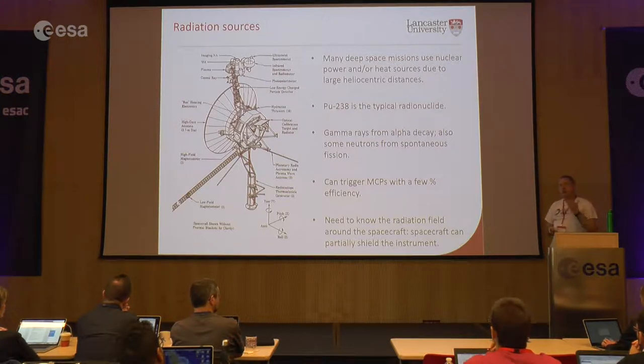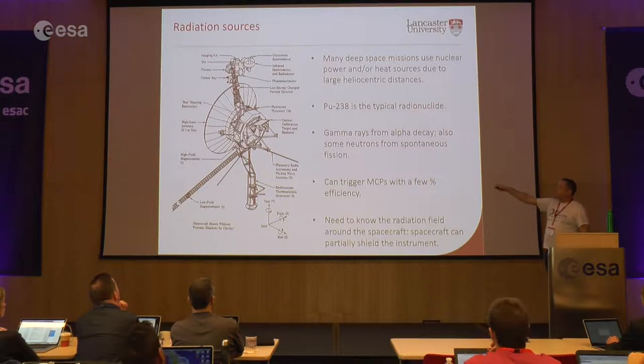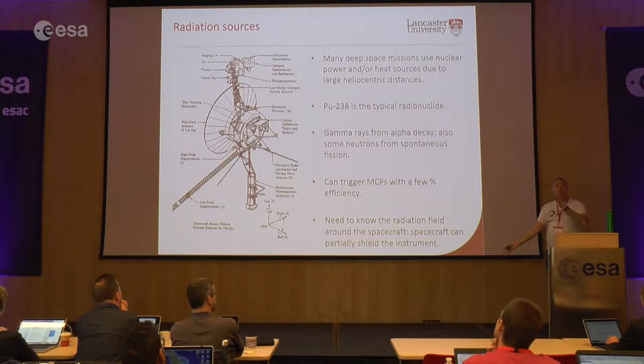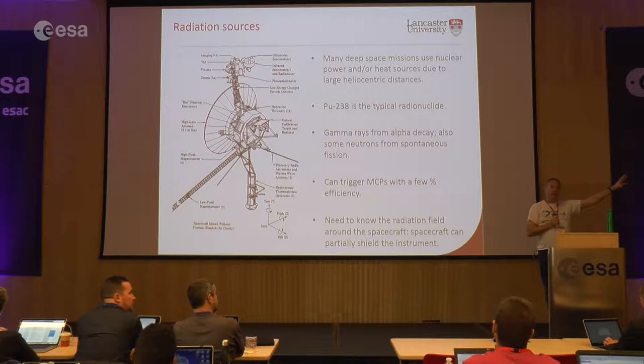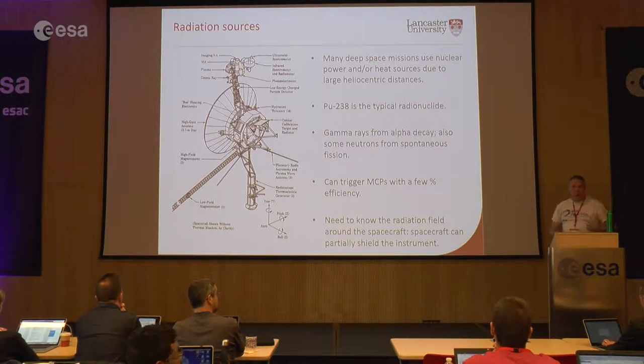And that's one of those things that can give you a background that varies with azimuth. Because if the instrument is articulated, it can move around in what is possibly quite an anisotropic radiation field. So at certain parts of its motion, of its actuation, it can be moved into a region where the radiation field is higher, more intense, so the background is higher. And then as it moves away, it can move into a region where it's more shielded, and then the background becomes lower. And you need to understand that to remove it.